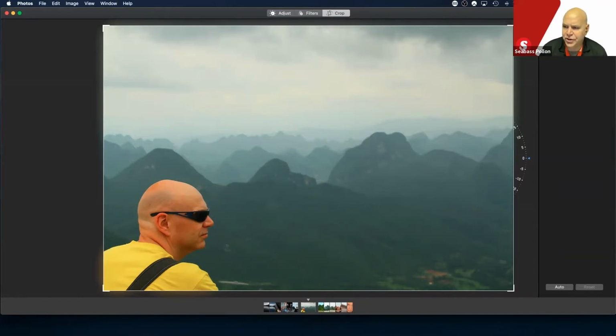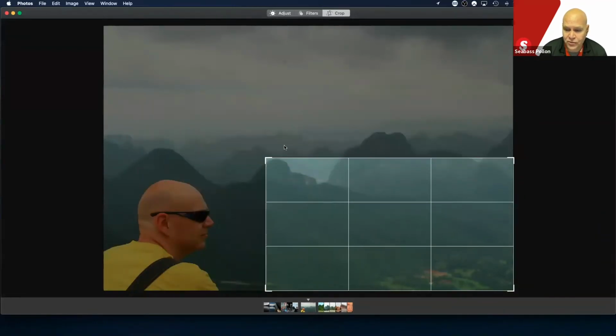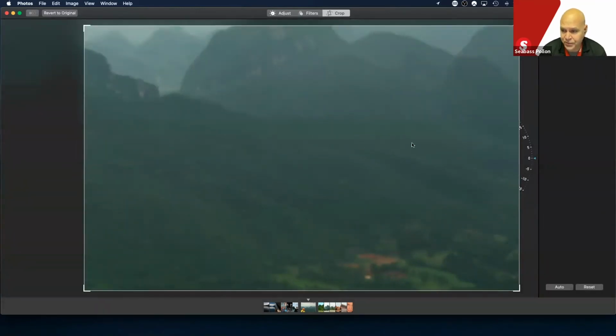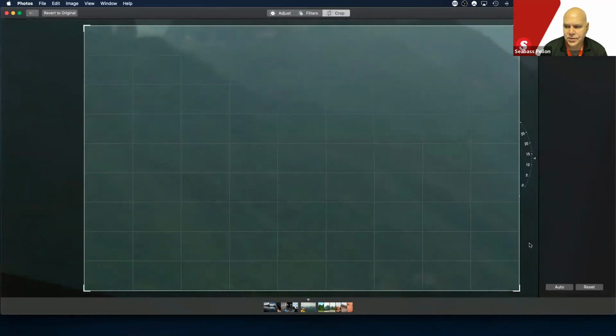So for example, for the cropping feature here, you'll notice that I grabbed any of these corners, and as I'm moving these, you'll see here, wherever I let this go, this will adjust the picture. You will also notice on the right of the cropping window is a little, kind of like a compass. And this allows you to rotate the photo accordingly. So just like this, I can keep rotating until, well, quite a bit actually.